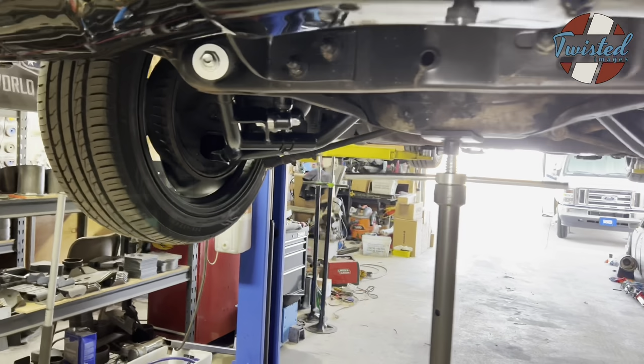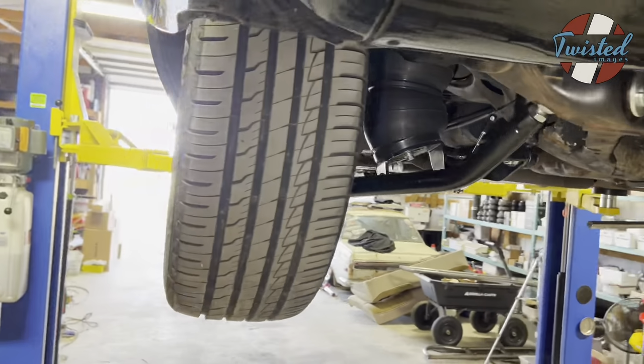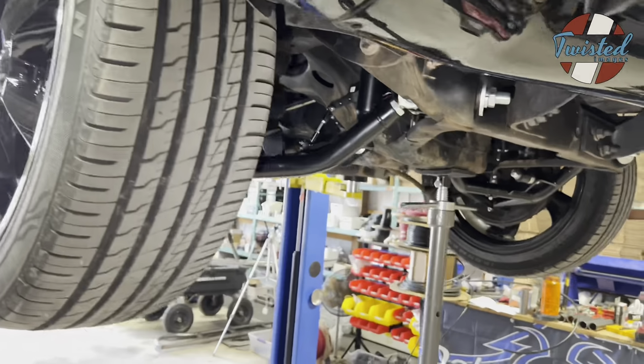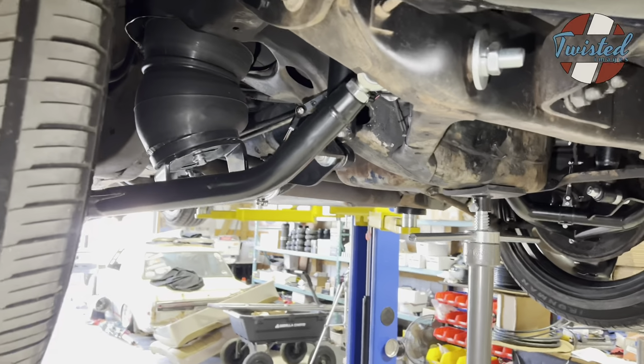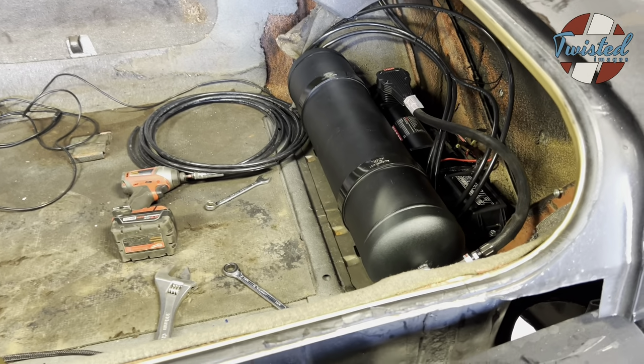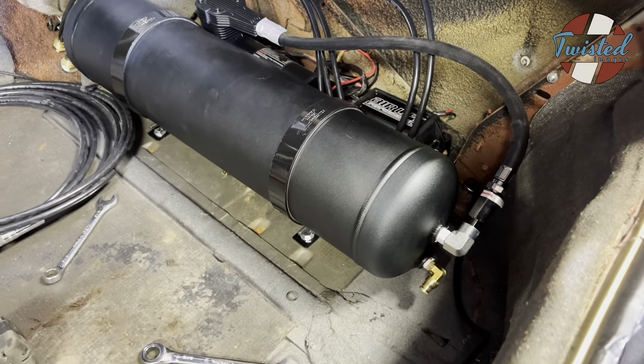It's a good package. So let's get it down off the rack, and we'll show you the trunk and show you that I'm still not a sheet metal guy when it comes to patching the floor. Now we're getting to the fun stuff. So everything underneath is pretty much buttoned up.